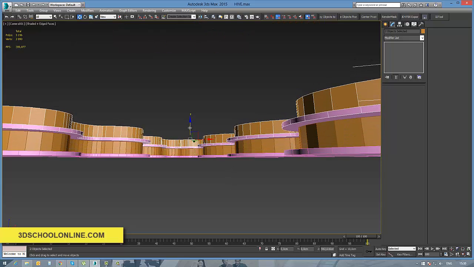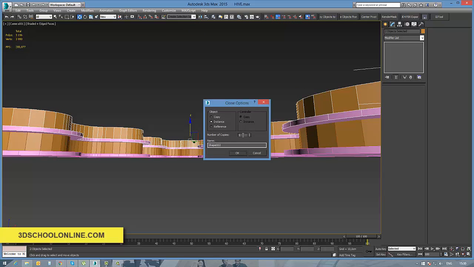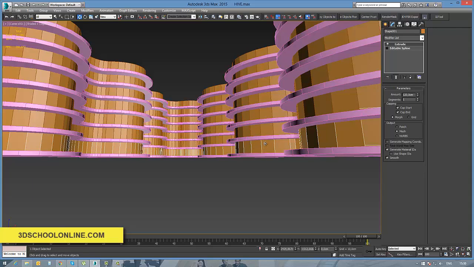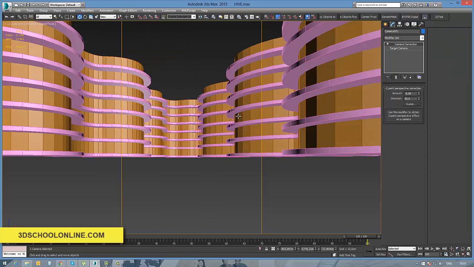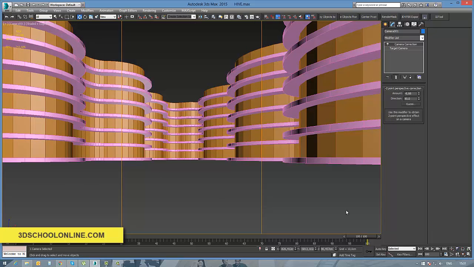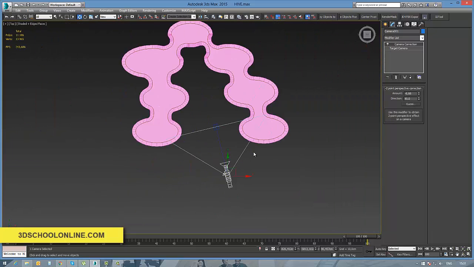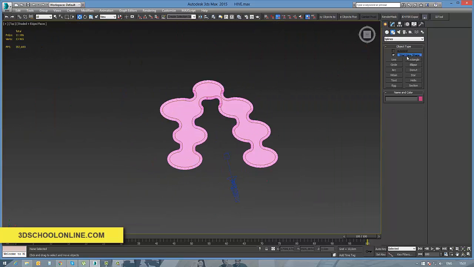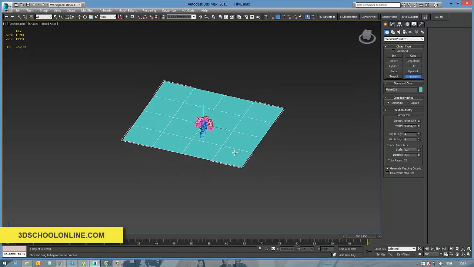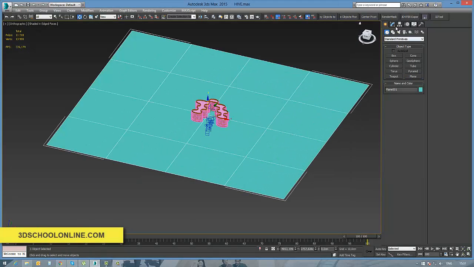Also from this I can have the glass. I need to put some thickness inside, and let's make a copy from our first floor to the upper next 5 further and make them instance.